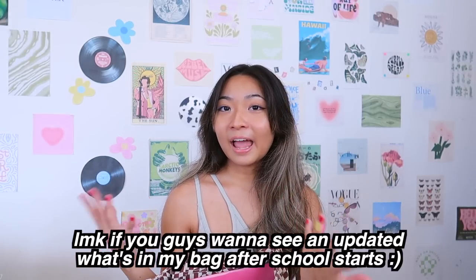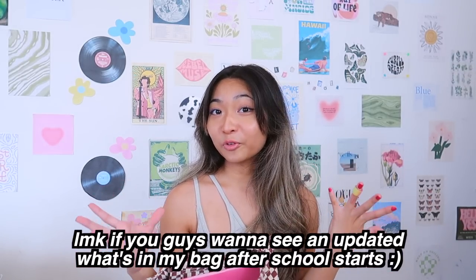I'm not sure if I'm going to be using this bag exactly — I want to get the green one in the same pattern. Since I still don't know, I'm just going to show you guys what I'm bringing in this bag. There's also a short strap and a long strap which is really cute. In the zippered pocket — the only pocket or compartment in this bag — I'm going to have my phone for easy access. I'm also going to be bringing an extra mask; my mom ordered these off Amazon and they're individually wrapped which is great so you don't get any germs on them before use.